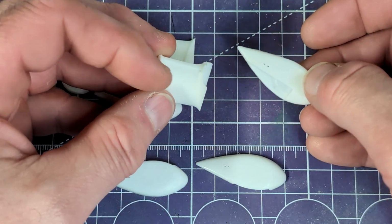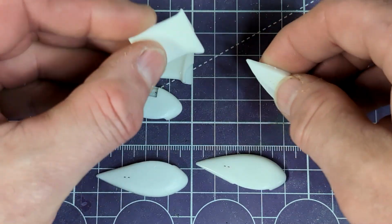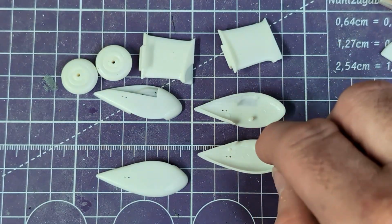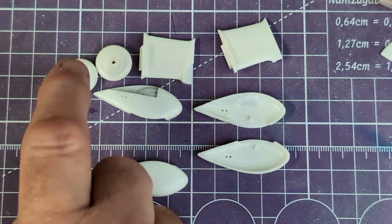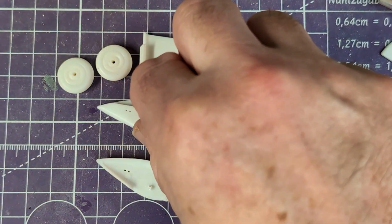So I'll just have to file that a little bit, and hopefully I'll get that to fit quite a bit better. The other problem with these is, as you can see, there is a pin on the inside of the wheel spats that fits into a hole in the wheels. That means you've got to assemble and paint the wheels and then glue the wheel spats around them and then try and mask the wheels off while you finish off the painting and all that, which is kind of a bitch. But there is a very easy way around that, as I've done with these ones.